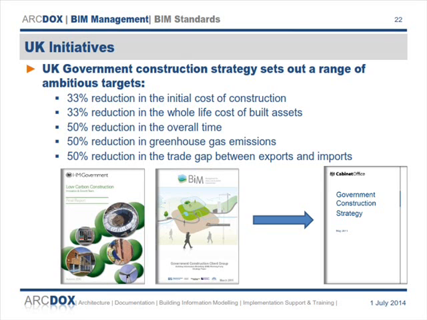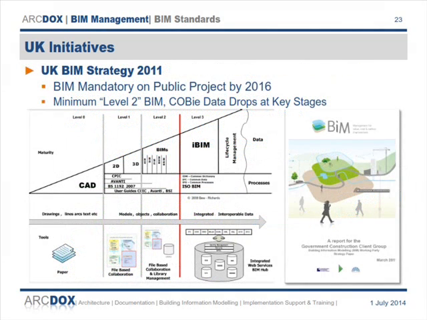This is what they're trying to achieve in their construction strategy. 50% reduction in overall time, 50% reduction in greenhouse gases, 50% reduction in the trade gap between exports and imports of construction materials. That's a tall order for anyone to do, but that's the targets they've set, by 2016 on their projects. And part of that solution to achieving that is building information modelling, and BIM is mandatory on public projects by 2016. Not from 2016, but by 2016 it's mandatory on all government projects.